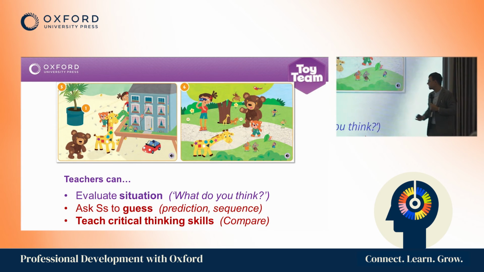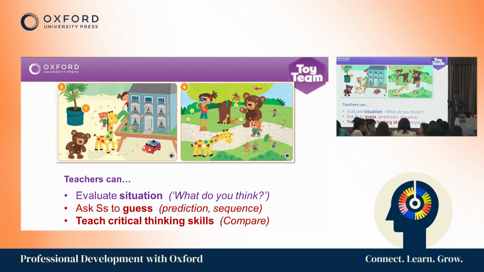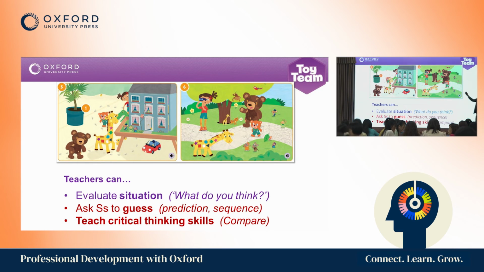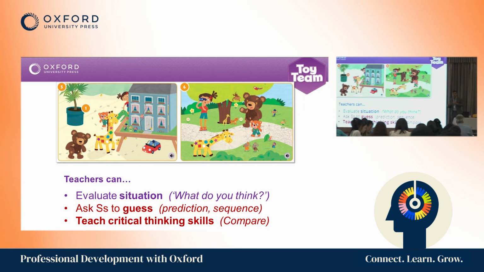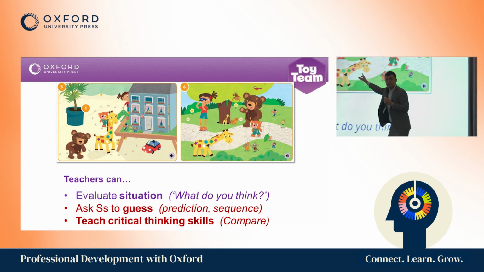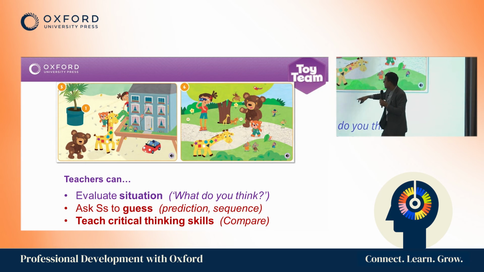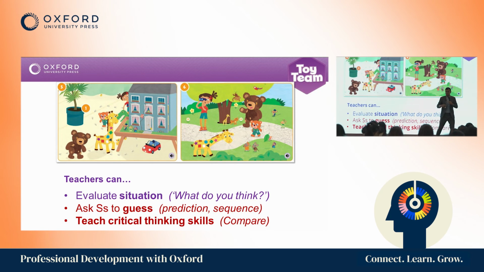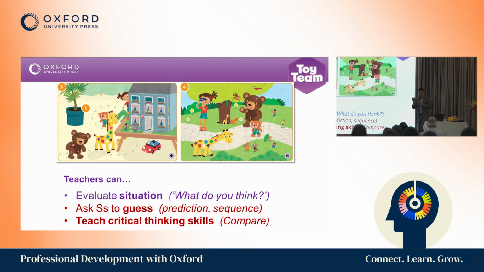What might happen next? And then let's look at picture 5 and picture 6 over here. How are they different? Right? Depending on the student's vocabulary level, we can even have them stand up and come to the front and point and maybe act out. Oh, and this one, the giraffe is like this. And this one is like this, right? Just to get them thinking and getting them involved.